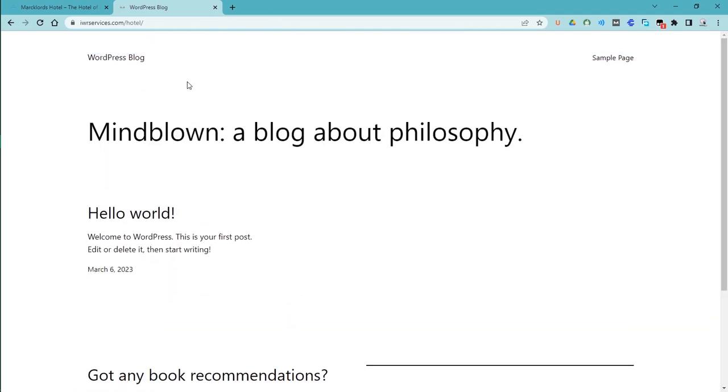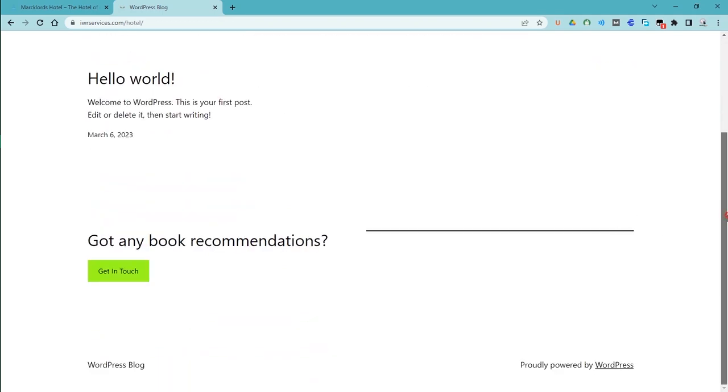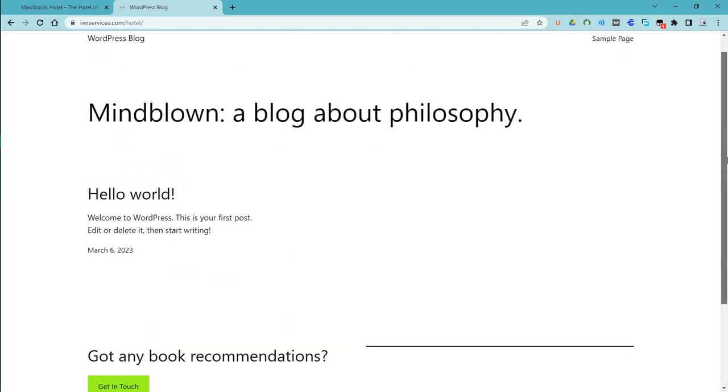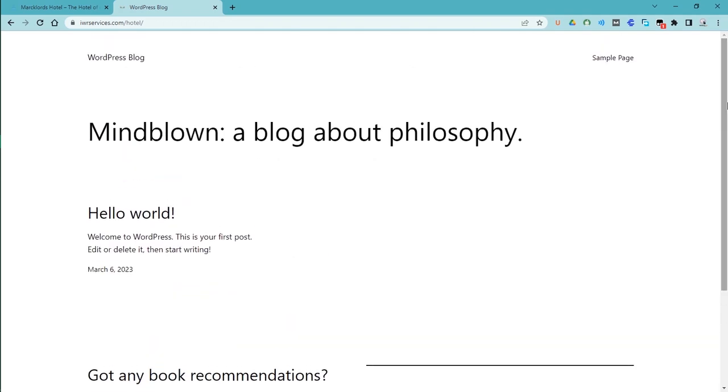So here we have already installed WordPress and already configured our hosting. So you see this panel. In case you are lost on this, make sure to drop a comment. Okay, so this is how our WordPress looks when you just install it. It has nothing, no content. So how do we install what I was talking about?